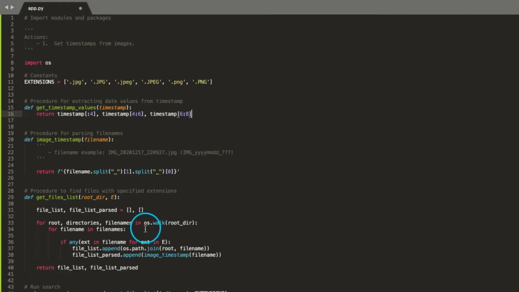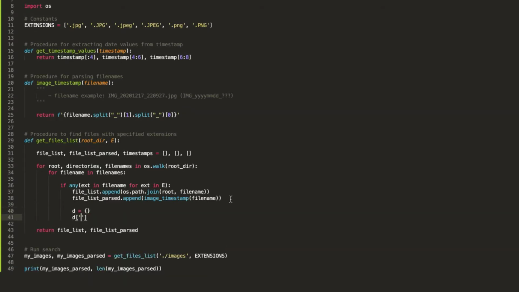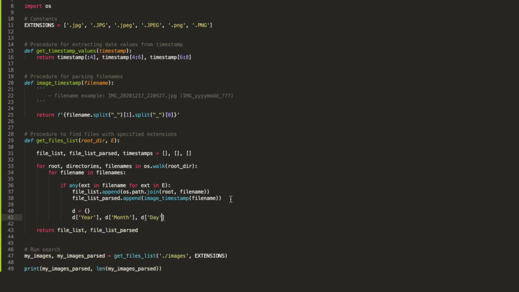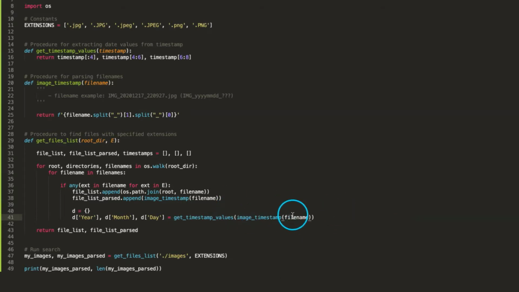Next, we need to define where we save our values. It is timestamps, which is a list. Now we have a list, and on top of that we define a dictionary where we store year, month, and day, because this kind of data is more convenient to store not in a simple list but in a dictionary, because we have 1 timestamp and 3 values for this timestamp.